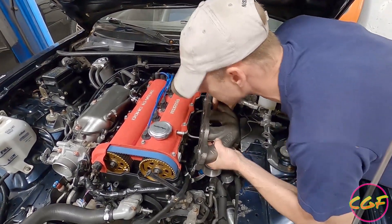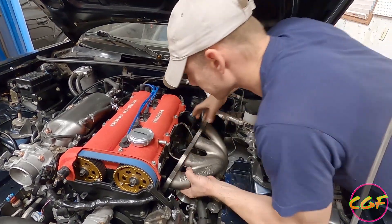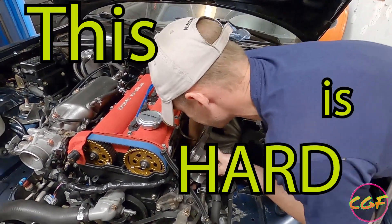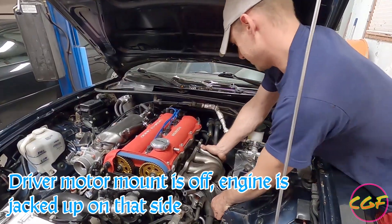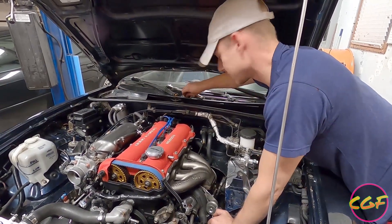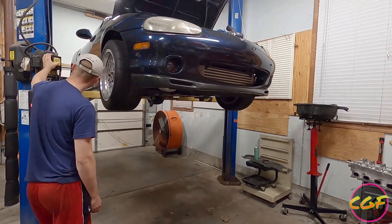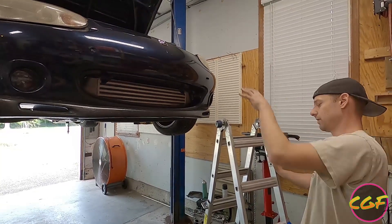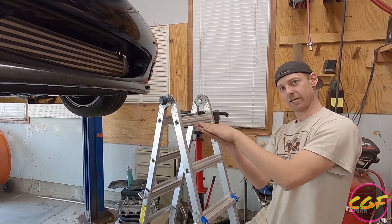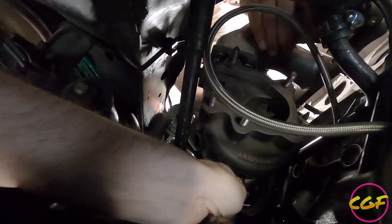Now we've got the oil feed on there. This is the part that's a little more difficult. I'm getting it attached to the intercooler pipe there first, then I'm going to attempt to line up the oil drain with the AN fitting as I'm installing it. Now we've got to get underneath it and look at the oil drain. I'm going to get on this ladder, position the manifold, and then Brian — who's manning the camera — is going to align the oil drain so it just slides right on. I'm going in blind. Push down — there you go, you're on there.